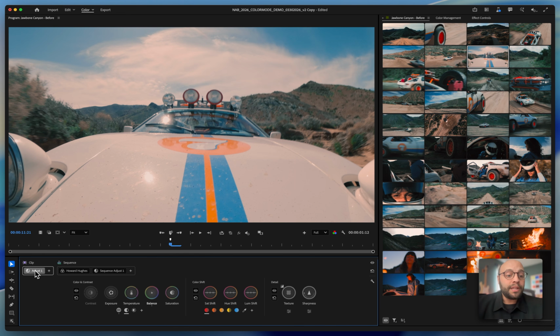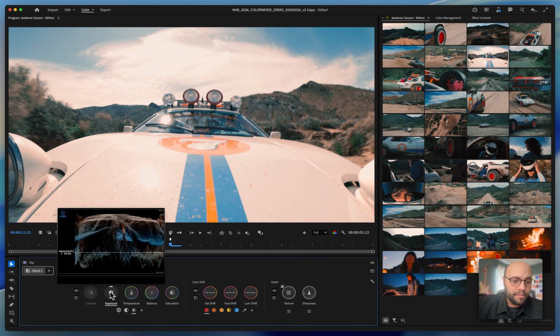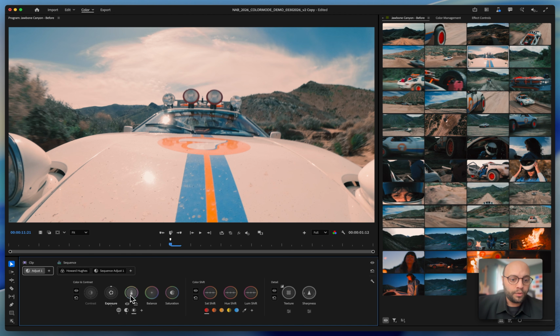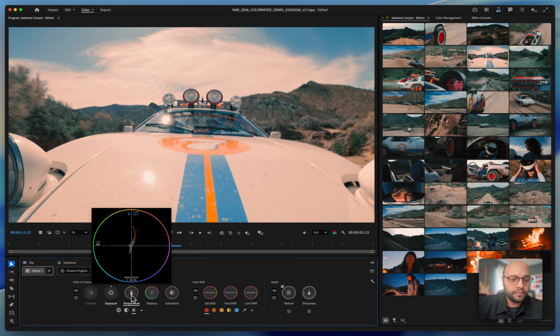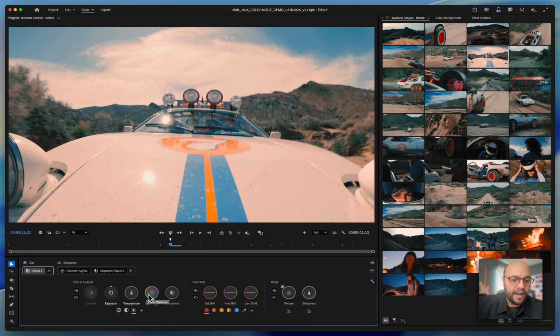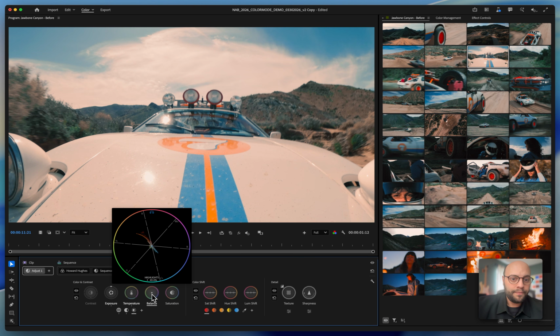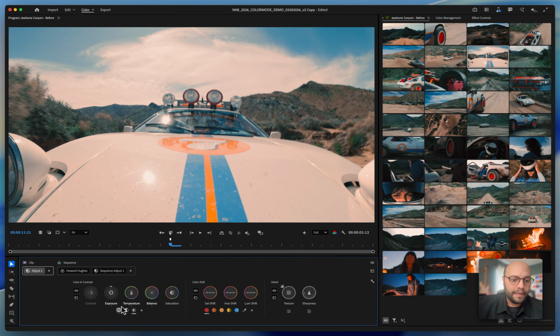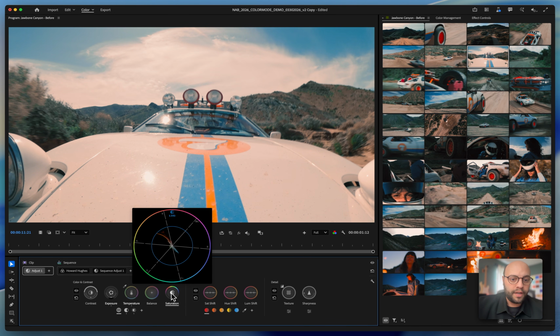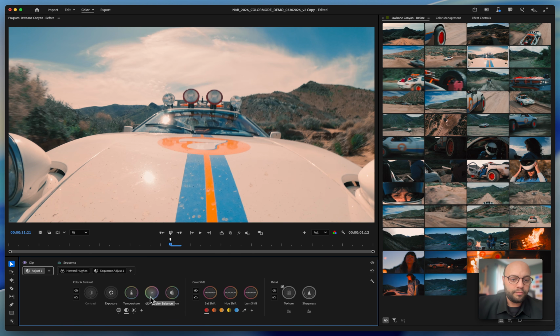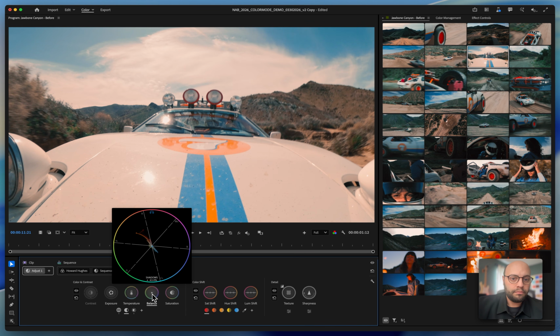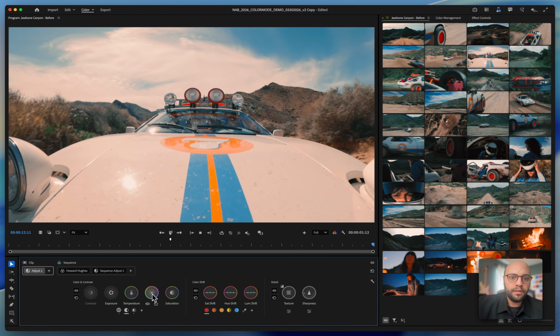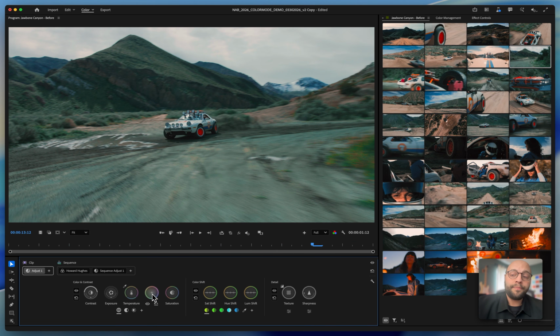And if I go back to the clip level and I grade this clip adjustment right here, what I can do is take my highlights and just make my highlights a little bit brighter, make the whole shot as a whole a little bit warmer. I can go back to the highlights here and I can change the balance. Go back to the global level, raise saturation a little bit. Go to my shadows and just rebalance the shadows. Now it's looking much better.